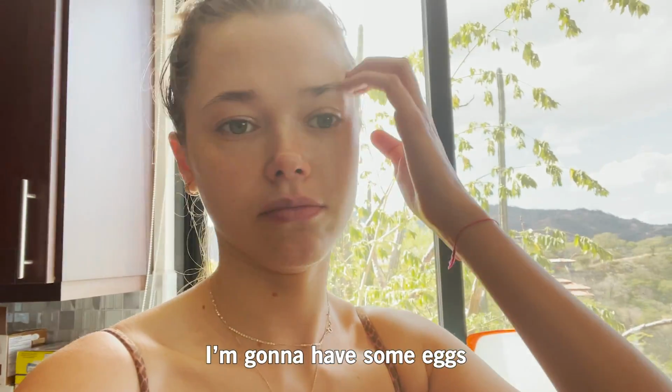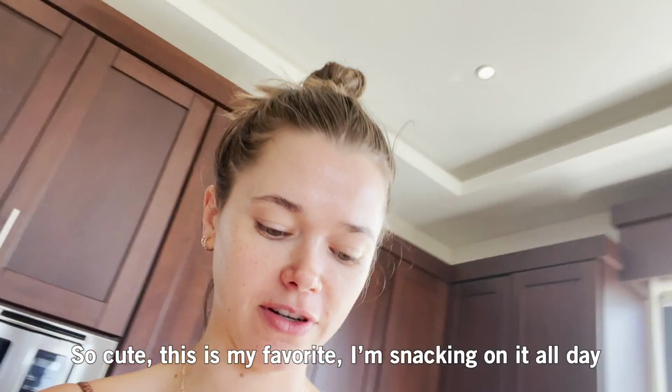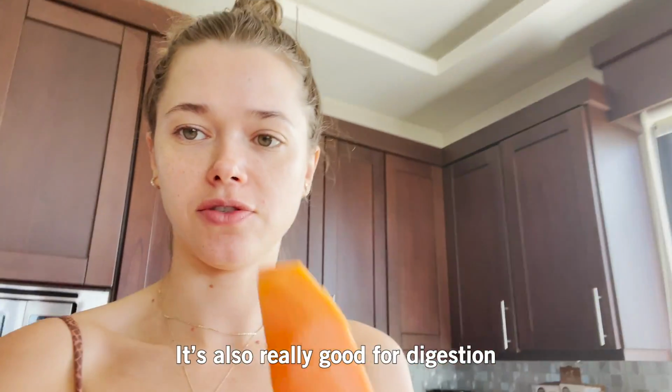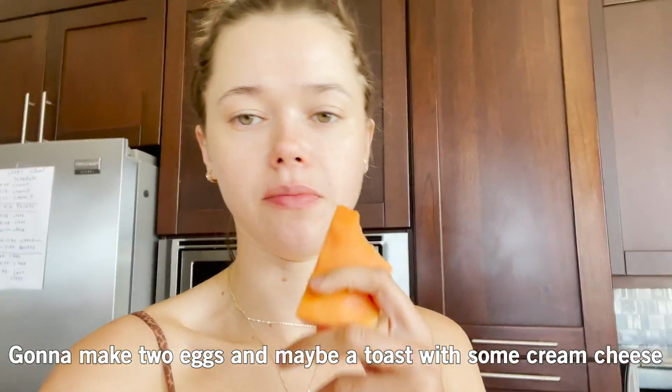I'm gonna have some eggs. So cute. This is my favorite. I'm snacking on it all day. It's also really good for digestion. Gonna make 2 eggs and maybe a toast with some cream cheese.